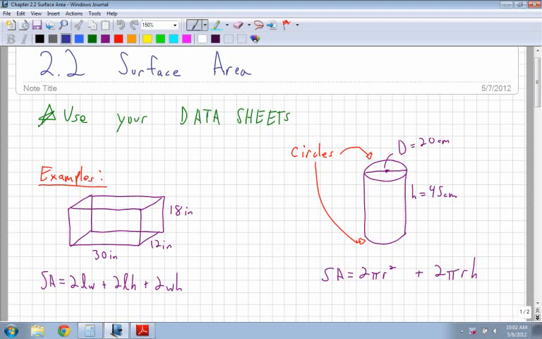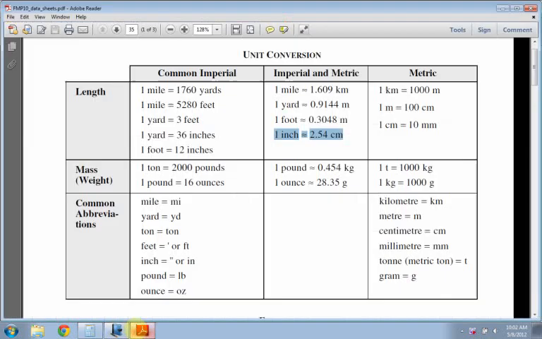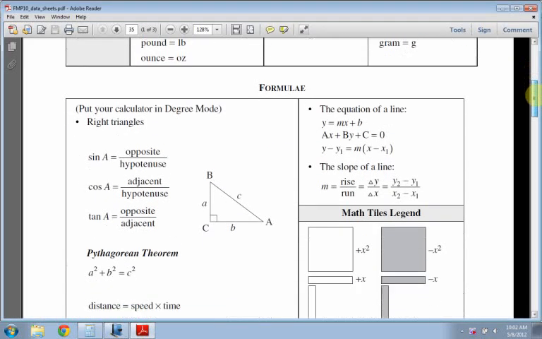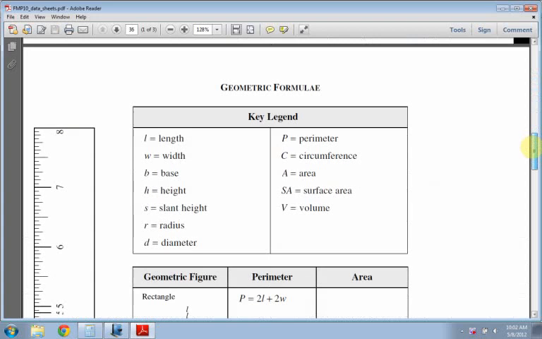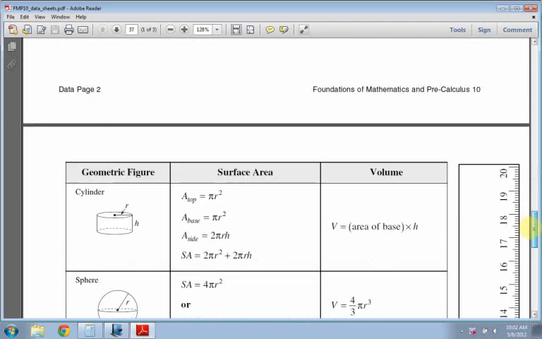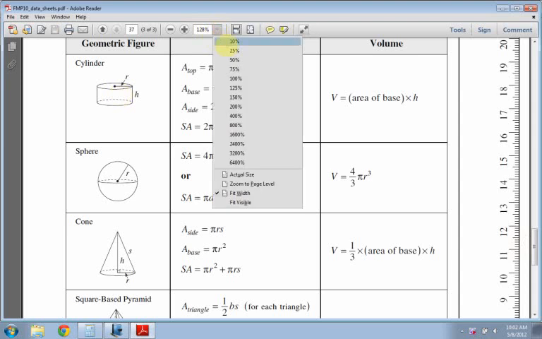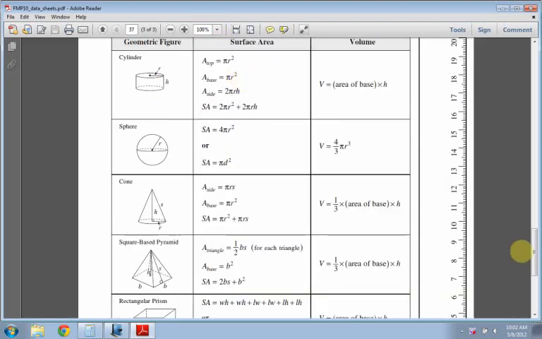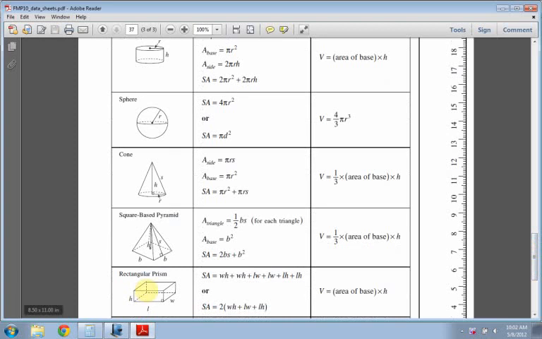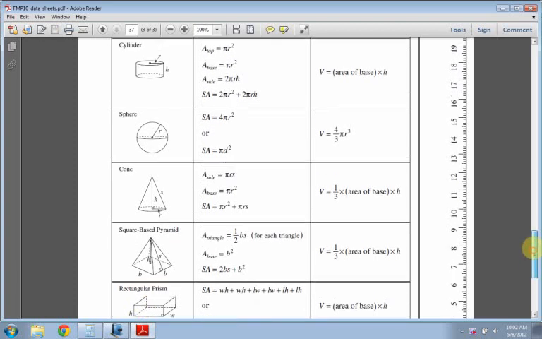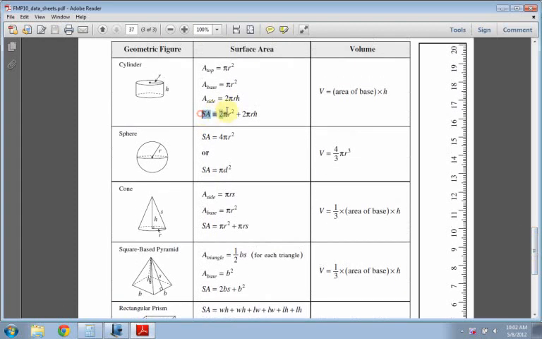The first thing again, use your data sheets. For surface area, there's a very good section. If you scroll down or turn your page, almost at the end, there's all these geometric figures, which is what you want. I'm going to decrease the size here. So now you can see all the cylinders, the sphere, the cone, the square pyramid, and the rectangular prism. All of the surface area formulas are given right here. You have surface area equals 2πr² plus 2πrh. And over here you have volume.